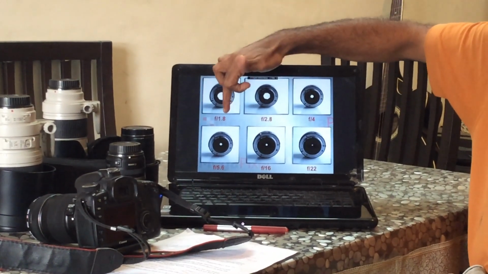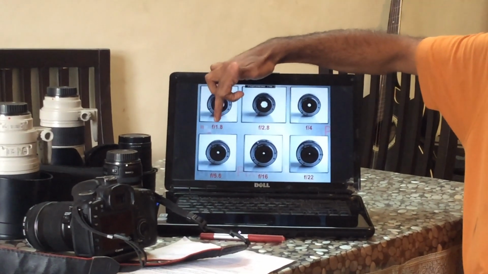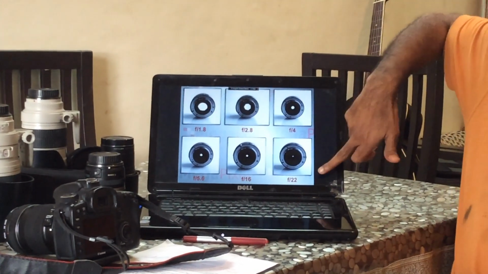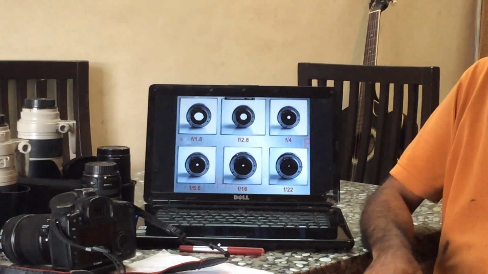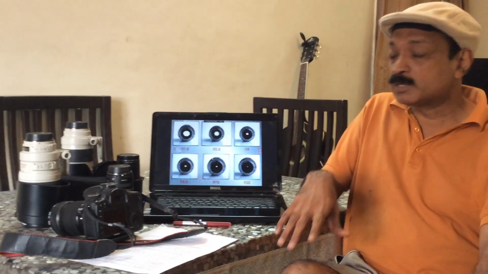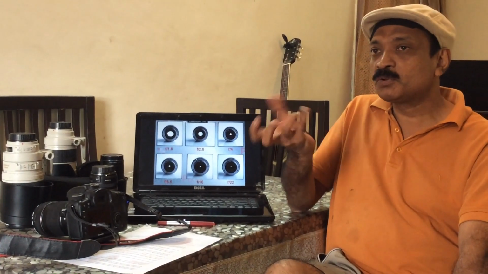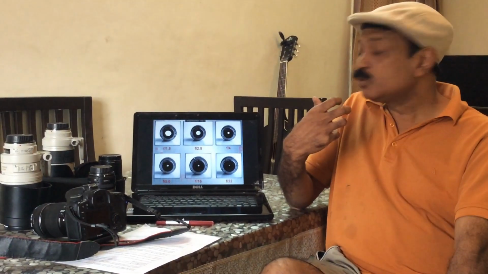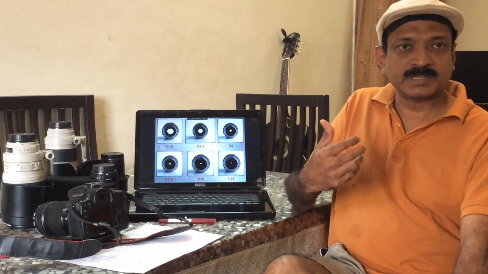When we open up, the F numbers come down. It's referred to in F numbers. This is F 1.8, and when we narrow down, it goes up. It's F 22. When you open up, more light will pass through it; when you narrow down, less light will pass through it. In low light situations, we know we have to open up the aperture to allow more light to pass through it. So why can't we always open up the aperture in low light situations?